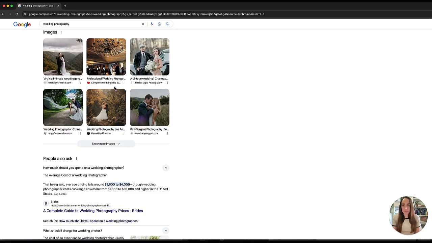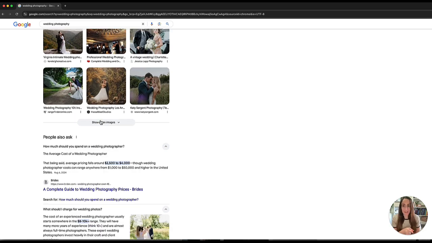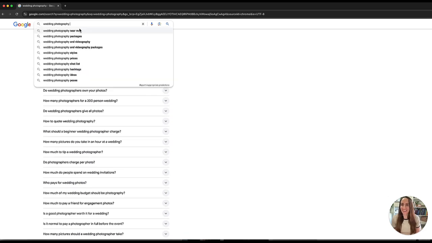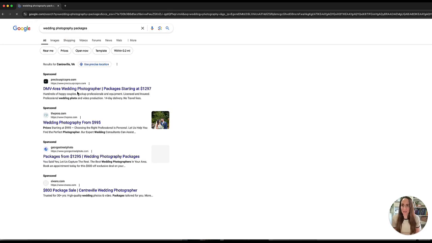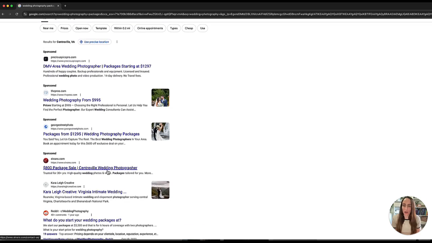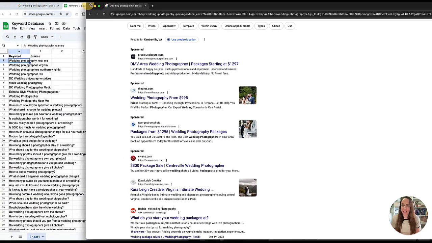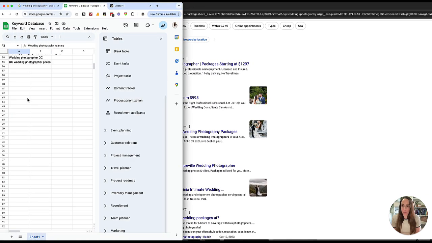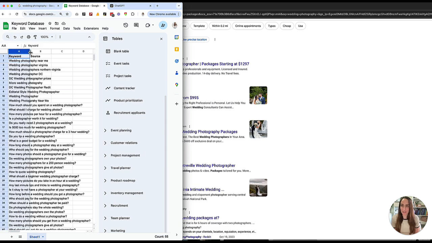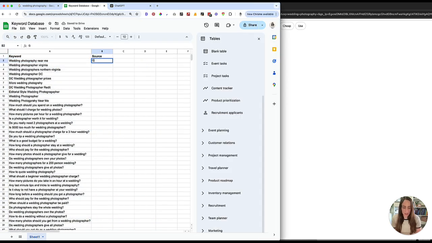And then for each of these keywords, you can then repeat that process. So for example, if we just click space, now we go through packages and then pull all of these keywords as well. And so it takes a few minutes, but you're just going to copy them all into a spreadsheet. I promise I made this list in two minutes. And so now what we're going to do is start labeling where we found them.